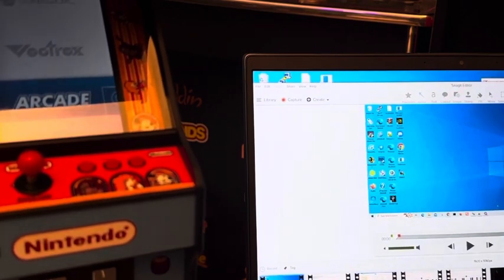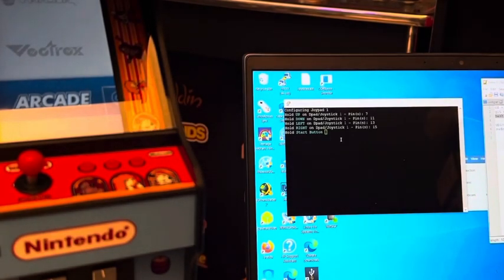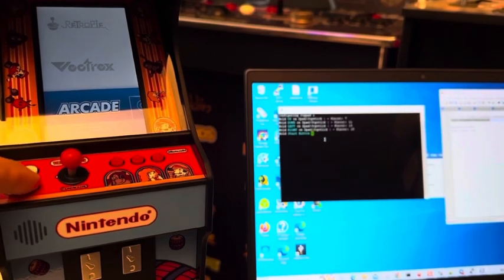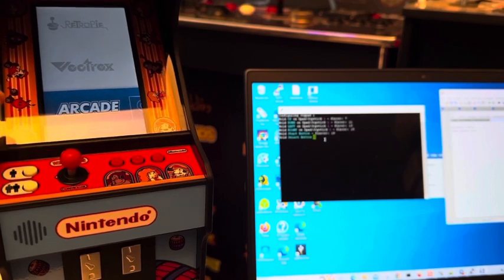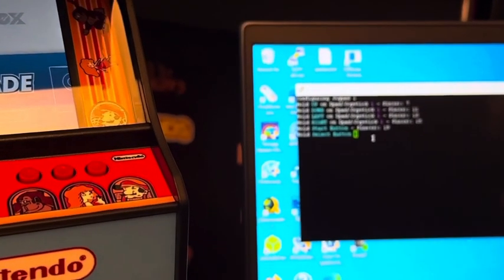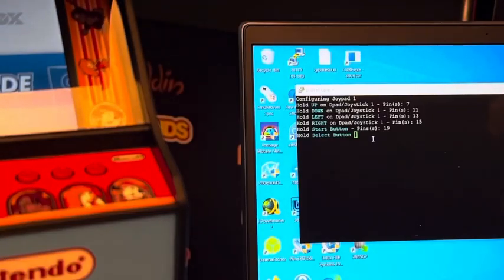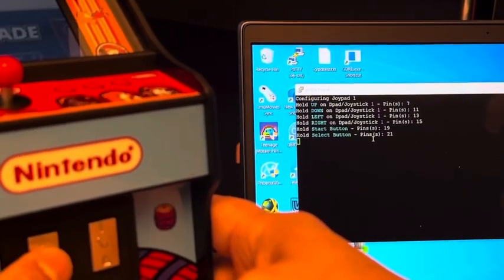Excuse my screen, it just popped up. So the start button would be the player 1, which you cannot see. Let me zoom back up. Okay, player 1, and I hold it. Now we're gonna zoom back in and focus. Okay, the select button will be the coin button at the front. So we're gonna select the coin button right here.